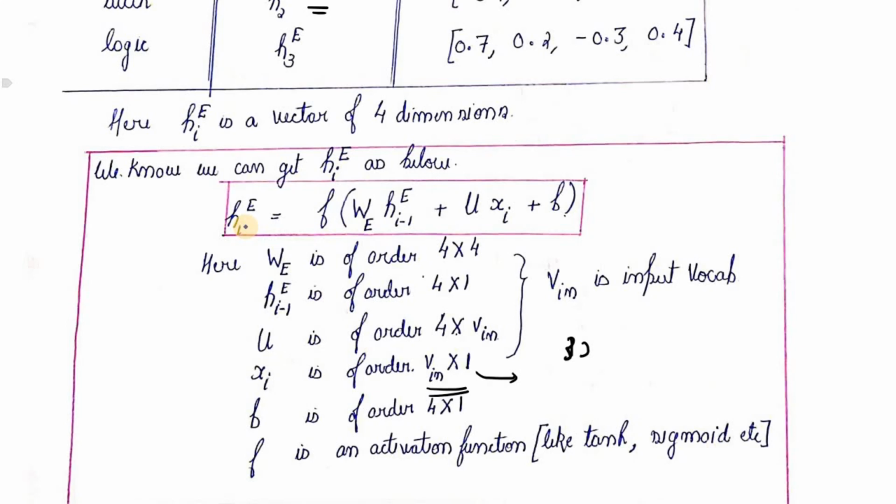So let's say our English vocabulary has 30,000 words. I'm assuming this; it is not an exact figure, but around 30,000 words are there. If the first word is "reason", we consider a one-hot encoding of the entire 30,000 vocabulary and put 0 at all places except the place where "reason" is present. If this is the place where "reason" is present, 1 is put over here, and everything else is 0. So xi is going to be a one-hot encoded vector of size vocabulary cross 1, because it corresponds to one word only.